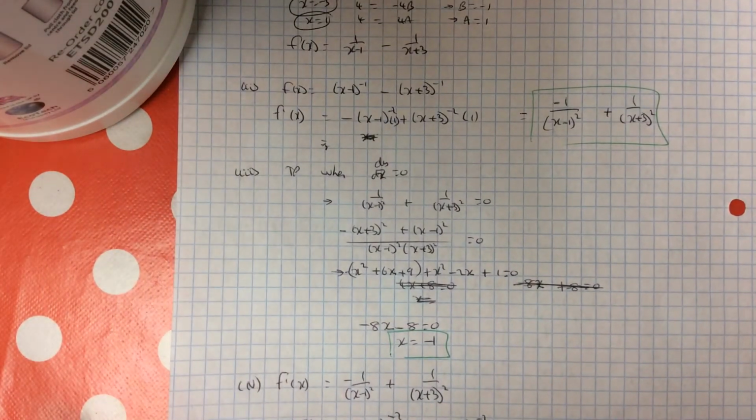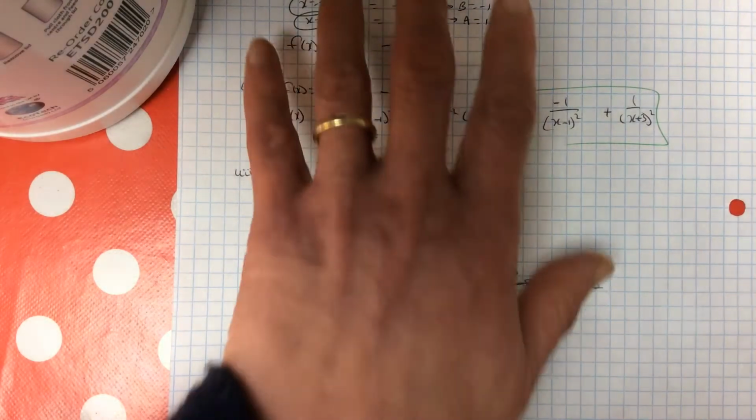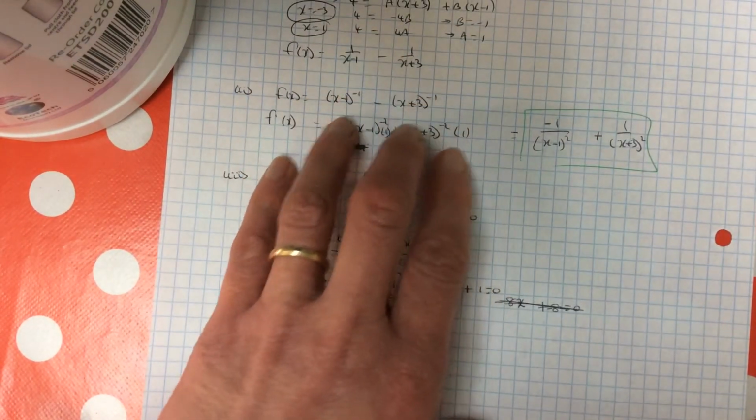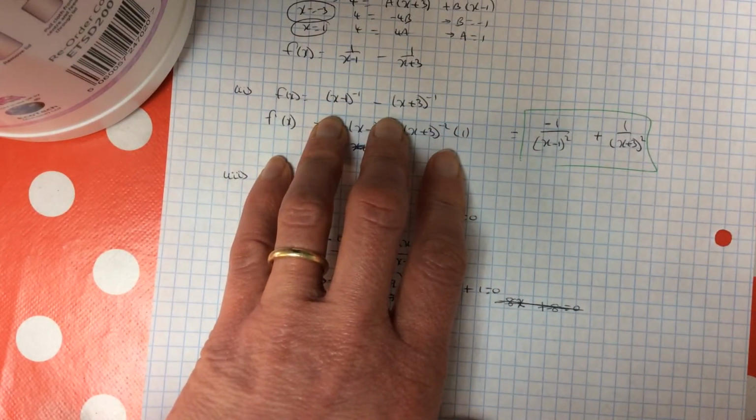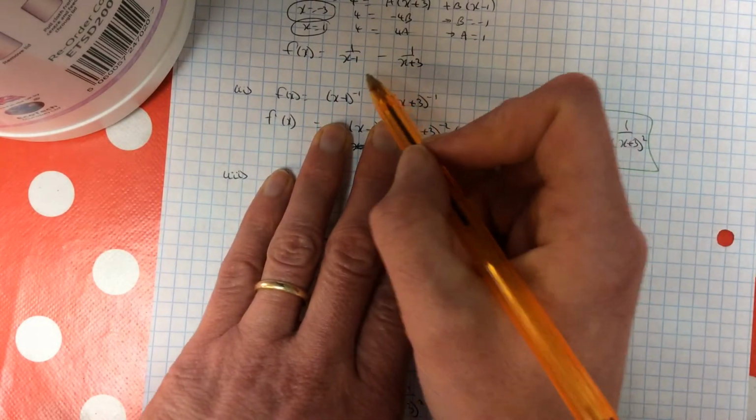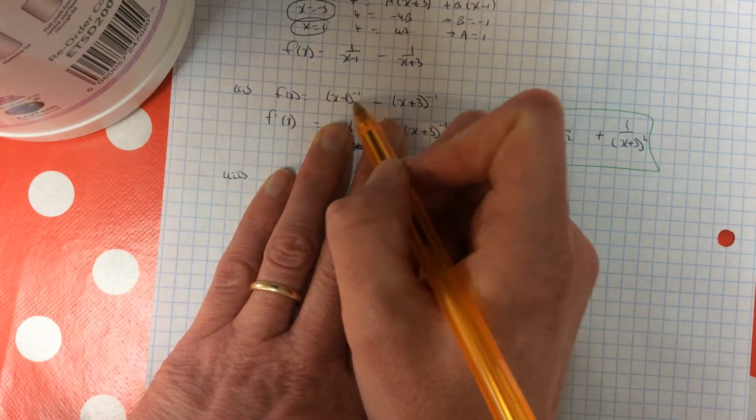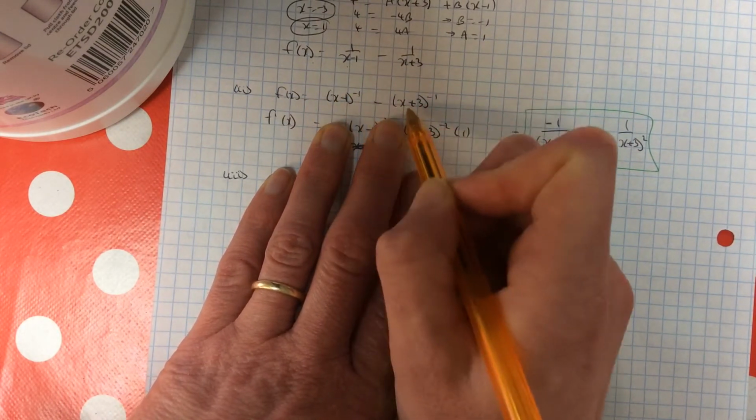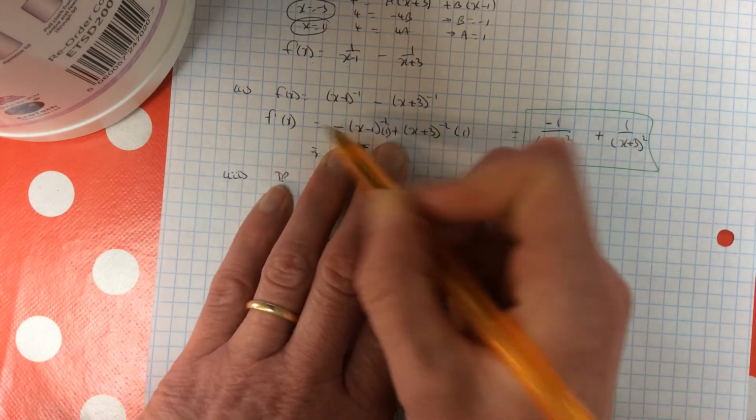And over for question 10. Okay, first bit, partial fractions, just your normal way. Part 2, hence show that f dash x, oh, I've got to differentiate that. Good wee question here. So here's your fx. If you write that as a bracket, just bring that up to the top line, you can differentiate it.